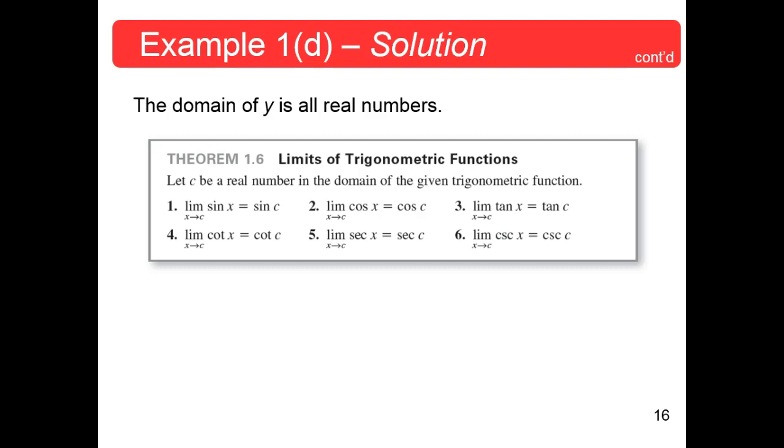How about the cotangent function? What would be its domain? That's where sine in the denominator equals 0. And where is sine equal to 0? At 0 and every whole pi. 0, pi, 2 pi, 3 pi, 4 pi, 5 pi. At 0 and all those, so you have to exclude that.